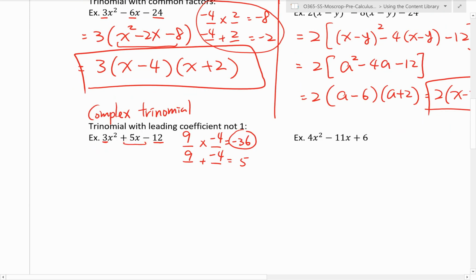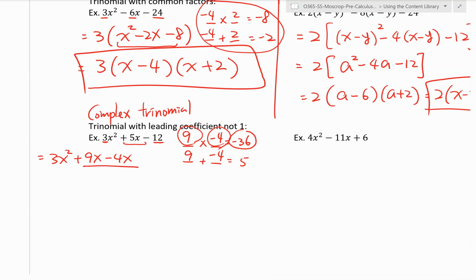So what I'm going to do right now is decompose the middle term. Okay, I'm going to split 5x into 2 terms. So then this is equal to 3x squared. Instead of plus 5x, I'm going to rewrite this as plus 9x minus 4x. Okay, notice 9 minus 4 is 5. You might ask, where did I get the 9 and the negative 4 from? Well, that's exactly what these two numbers are used for right here. So 5 came from the two numbers that we got right here, 9 minus 4.